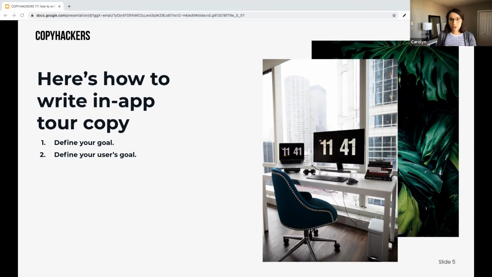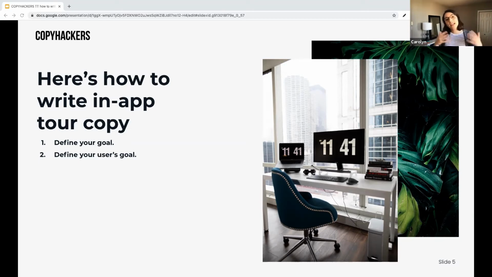The second question to ask is, are there any objections or anxieties we need to help the student overcome to move them towards their goal? So in our case with copy school, we know that some students find the volume of content in copy school a little overwhelming. There's a lot in there. So highlighting the step-by-step bite-sized training and the direct path toward getting X asset, whatever that asset is, done could help a student feel less anxious and overwhelmed about the work ahead of them. So documenting all of this ahead of time is to really understand what our user is expecting right out of the gate, hopefully from copy school.